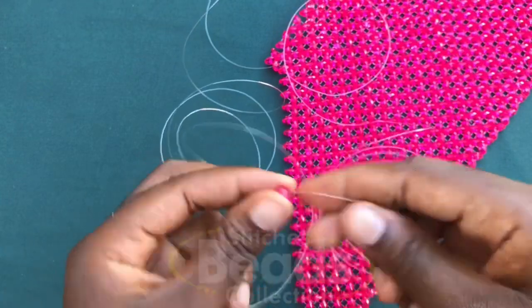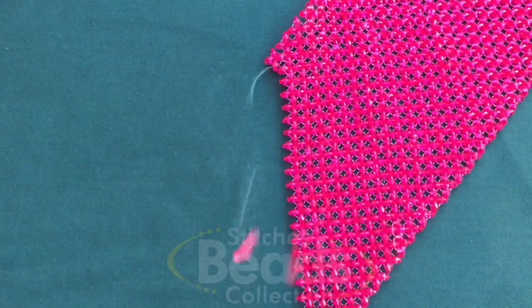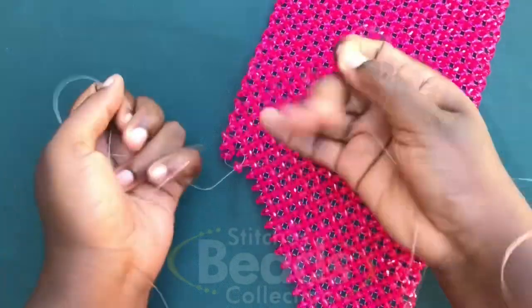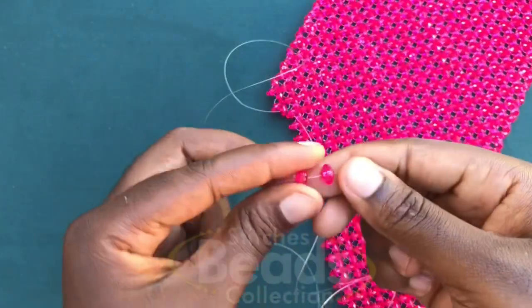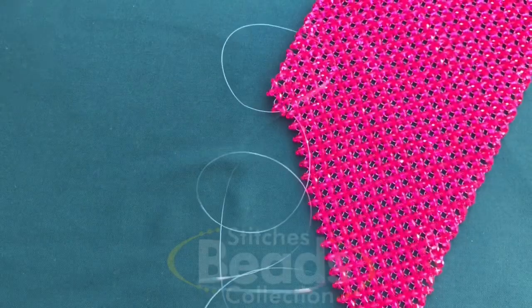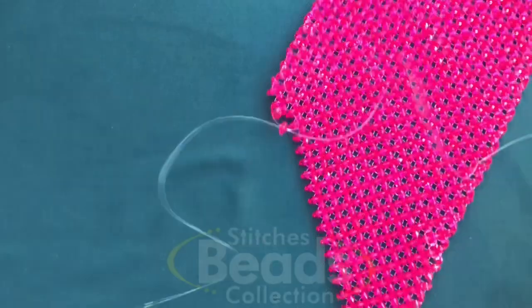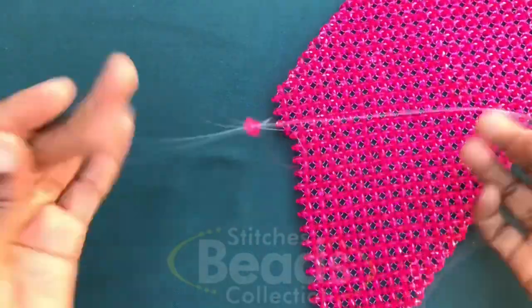Fix 2 beads on the left fish line, cross with the 2nd bead using the right fish line, you pull it out, and then with the right fish line you go through the next bead. Fix 2 beads again on the left fish line, cross with the 2nd bead using the right fish line. So as you can see, we are using the same method. So you are going to weave on throughout till you get to the last but one bead.